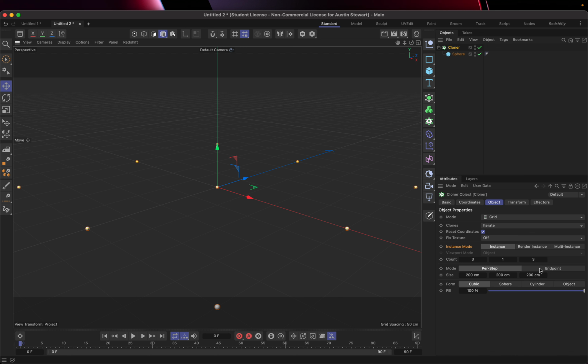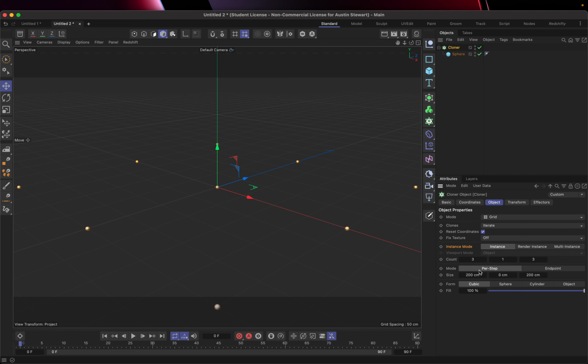So there's per step, there's endpoint mode as well. If I click on that, you'll see 0 is my endpoint for the Y direction because we're not going up or down at all. But endpoint mode says it's 400 centimeters here, right? That basically means from the center of this clone to the center of this clone is 400 centimeters.